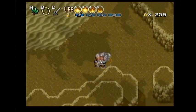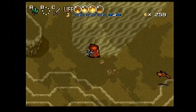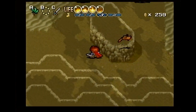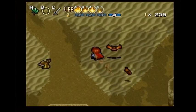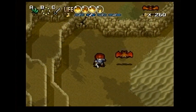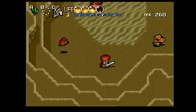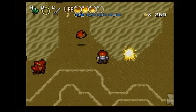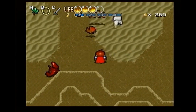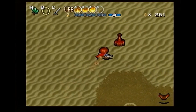Now in terms of graphics, this game is pretty damn ugly for a Sega Saturn game. Saturn games have done a whole lot better than this. From what I know, this was supposed to be on, I believe, the Sega CD. And when they were launching the Sega Saturn, they decided to just port it over real quick to have a game for the system. So even again, A Link to the Past is a better looking game than this. But the cool thing about it is that it used cel shading very early on, so it made it quite different.